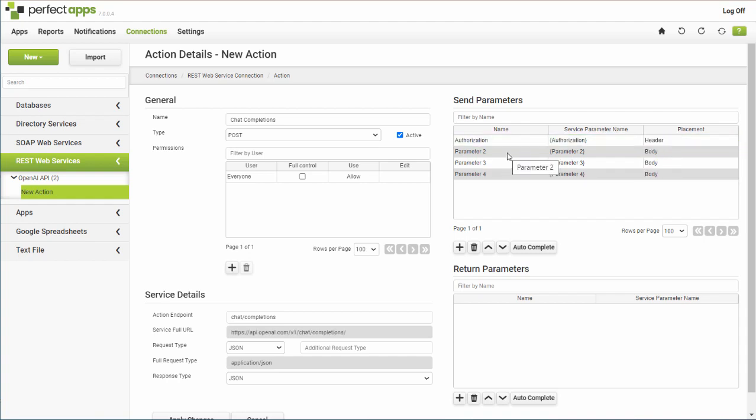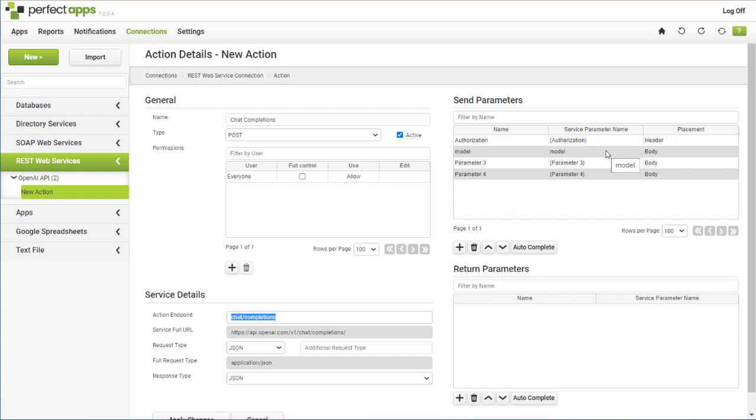The second parameter is model, with the same service parameter name, and the placement type is body. The third parameter is messages, followed by an open and a closed square bracket, a period, and the word role.